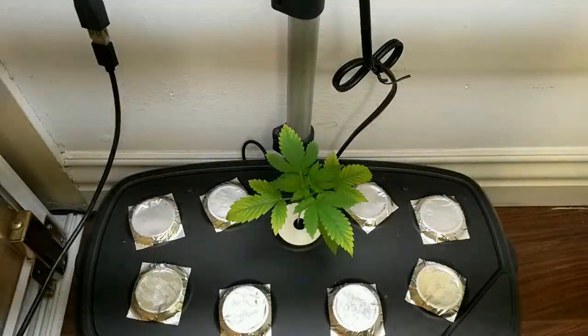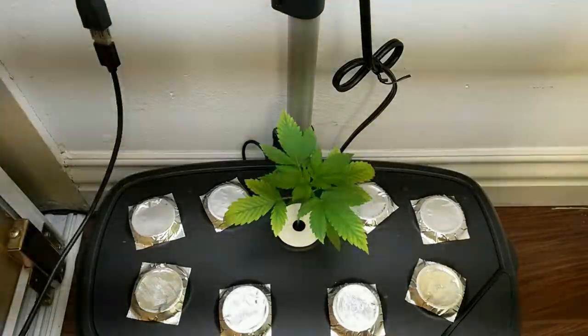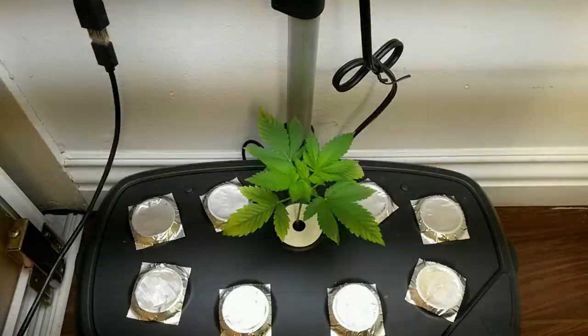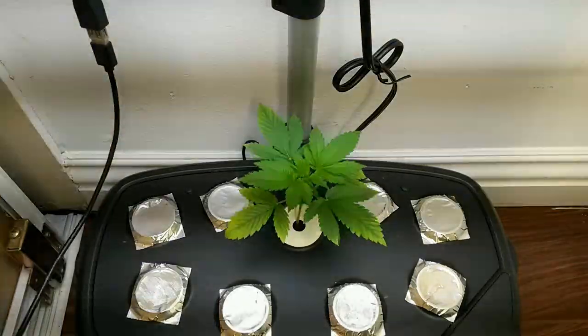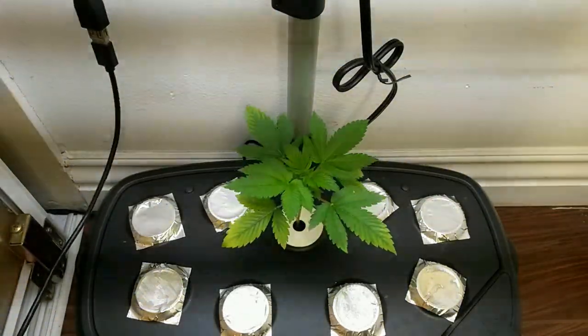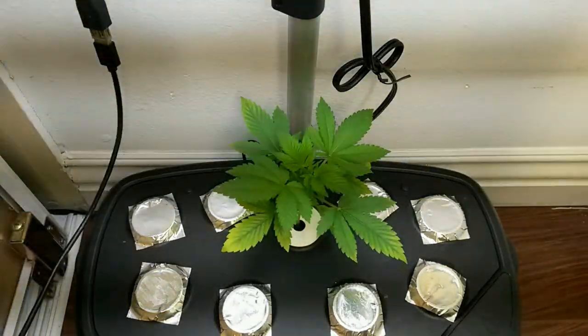But since this grow is still just starting out, I wanted to stay in the vegetative stage for a little bit. So I placed it next to the wall where it gets a little bit of light leak when the lights are off. And this worked surprisingly well.